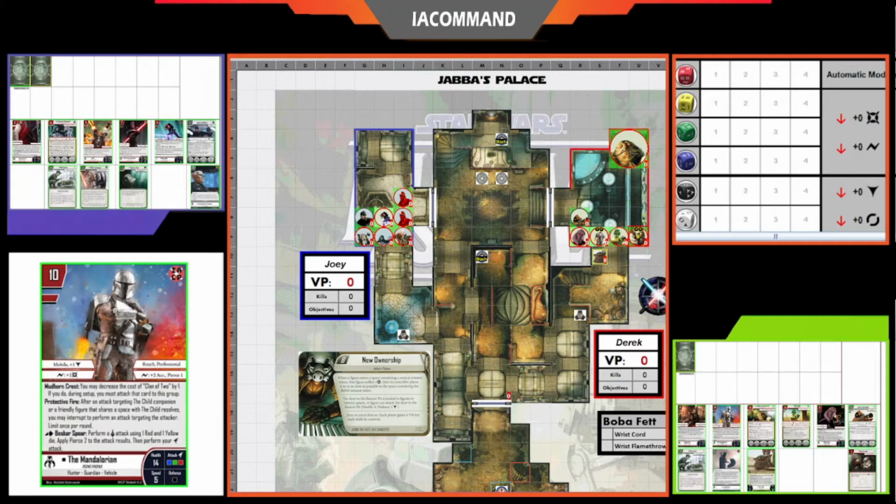Really curious to see how he utilizes the Grand Inquisitor. I've not been impressed when I've seen the Grand Inquisitor in action, even at his reduced cost in IACP. But I'm going to be interested. Actually, this is a great list to use him in because we've got Mara Jade, and Mara is a hunter when she's played in an Empire list. So we've got Grand Inquisitor, Mara Jade, and BT1 as hunters in an Empire list. So I'm sure we're going to see some hunter cards getting played to help improve the Inquisitor's attack.